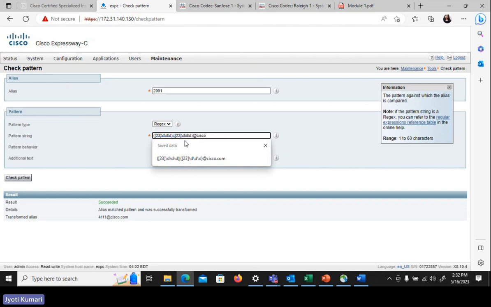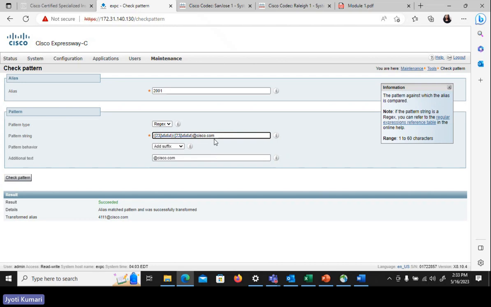As it says, it can be either with the domain or without the domain. So we are using a pipe symbol here, which represents or. So it can be any number starting with 2 or 3, and then any numbers after that, or any number starting with 2 or 3, any numbers @cisco.com.